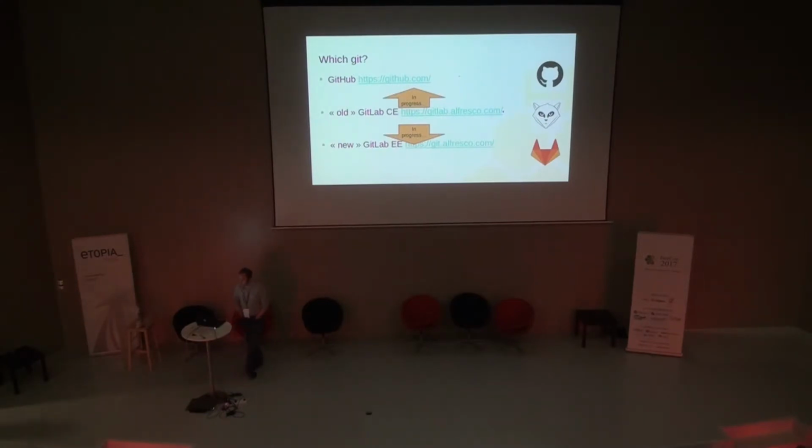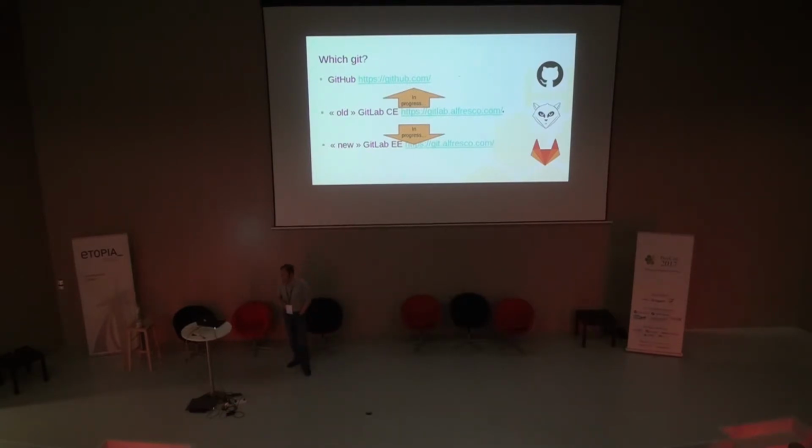Another aspect is which Git server are we using? Initially we were only using GitHub, and GitHub is very nice. It has good things. It's very visible. All developers have an account on GitHub, so it's easy to find Alfresco code there because it's very high ranked in Google and it's where everyone goes. And it's easy for any developer to fork, to have a look at the code, provide contributions, things like this. So it's good.